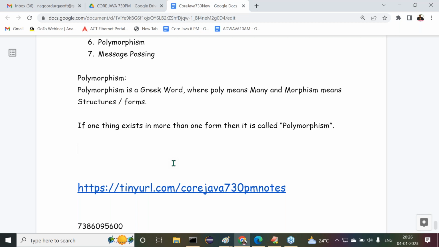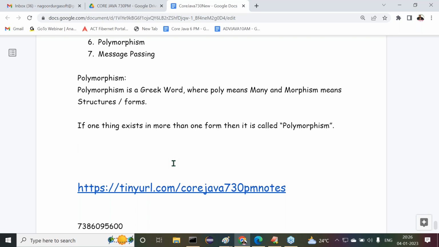So for example, I'm telling one simple example. Do not try to understand it fully now, it's for your understanding purpose. Observe carefully. For example, Java, core Java classes are going on here.